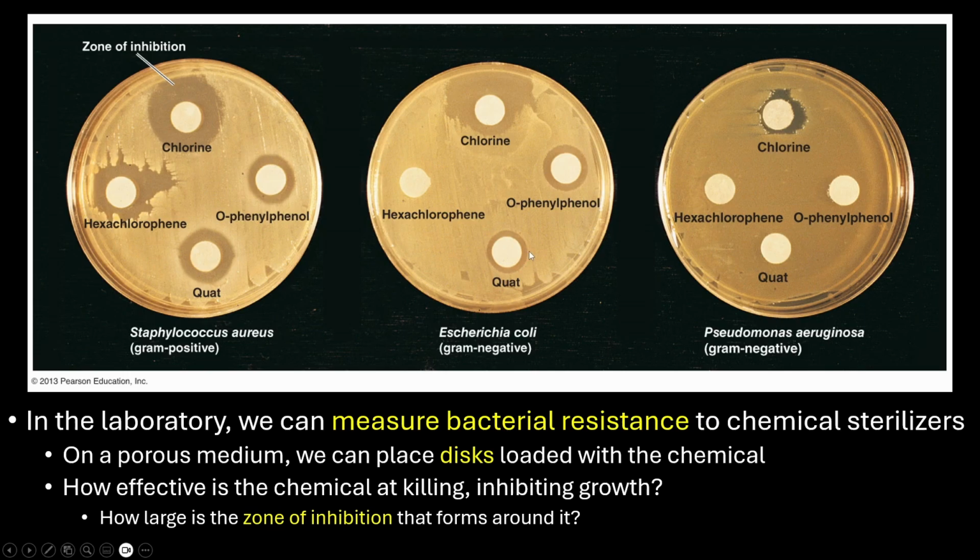And then we wait and see if the bacteria can survive and if what we call a zone of inhibition forms. A zone of inhibition is just an area around that disc in which the living things that are growing on that plate cannot survive. Either their growth is inhibited, preventing them from growing, or it has outright killed those organisms and left a clean, barren space. Now, how effective that chemical is at killing that bacteria, and conversely, how resistant that bacterium is against that chemical sterilizer, is determined by how large and wide that zone of inhibition is.